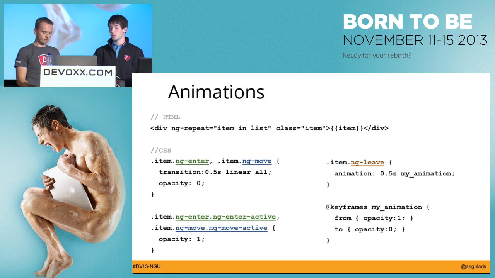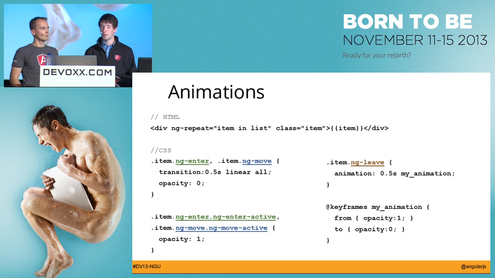Then it's going to use this ng-enter-active class. And what this says is this is the final state that you want to be animating towards. If you look in our CSS, we're using a transition of 0.5 seconds, linear, all properties. We start at 0 opacity, and then we're transitioning in that half a second to full opacity. So the effect that you would see is when you add new items to this list, they'll fade in. And if you were to, for instance, sort the list, every element in there would cross-fade, right? So it would fade out and fade back in.